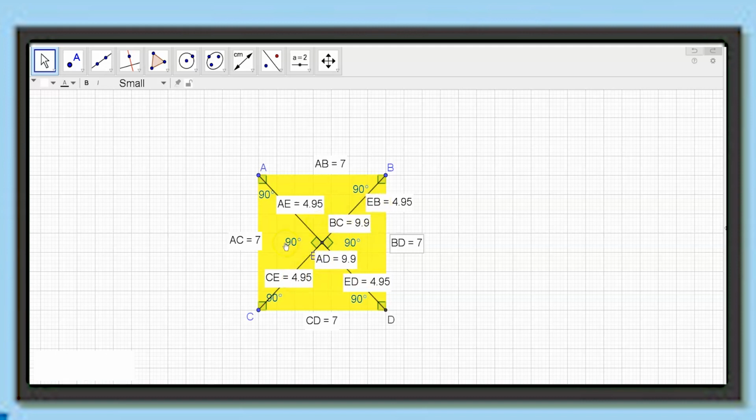So, I can say a square is a parallelogram all of whose angles are equal to 90 degrees. The diagonals are equal and they bisect each other at 90 degrees. So, these are the properties of a square which is something extra compared to that of a parallelogram. So, because a square has got all the properties of all the parallelograms, that is the rectangle, the rhombus and the parallelogram itself, it is a very special variety of parallelogram.